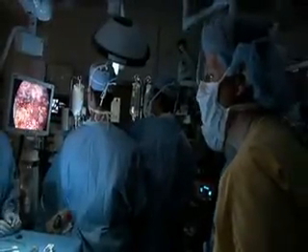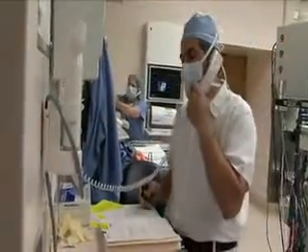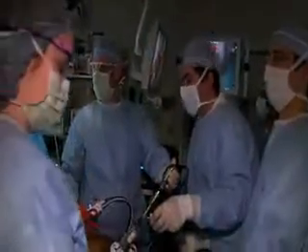The kidney surgery took four hours following the insertion of the vaginal port, and the patient was discharged less than 24 hours after the procedure. Every surgeon who works in minimally invasive surgery has a dream to do surgery without any scar, and we think this is a step in the right direction. There are no visible scars, and with that we hope to minimize the pain and make recovery faster for these patients.